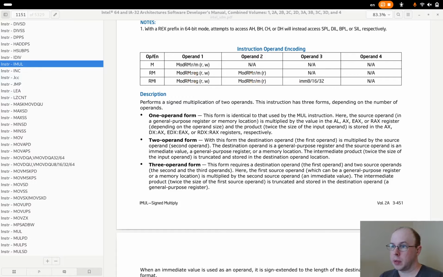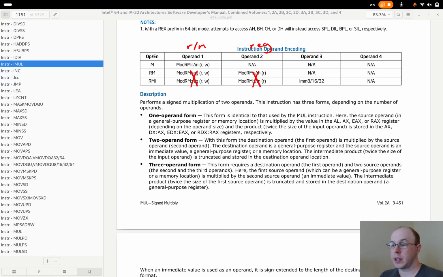But if we take my logic into account here, and we've got an imul with 2 register operands, then I'm going to be assuming that this one is rm and this one is reg. And because neither of them are actually memory operands, they never get switched around, which means that I've picked the incorrect role for each operand for this instruction.